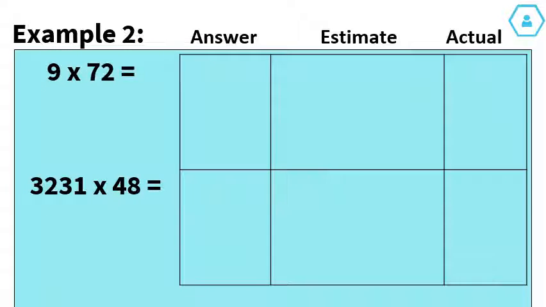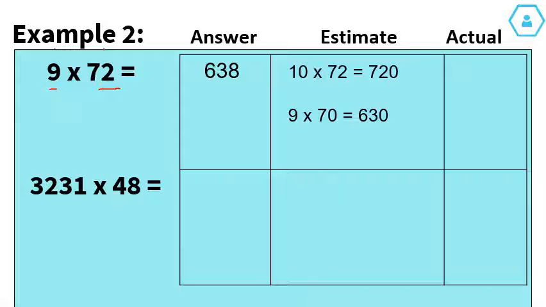All right, let's look at 2 more examples before we wrap up for today. Here I've got 9 times 72, so they're my 2 multiples. And the answer I've been given is 638. Now I want to check whether this is a reasonable answer, so I'm going to do some estimating. Now there's 2 ways I can round these multiples. I could either round the 9 or I could round the 72, and I'll show you what I mean.